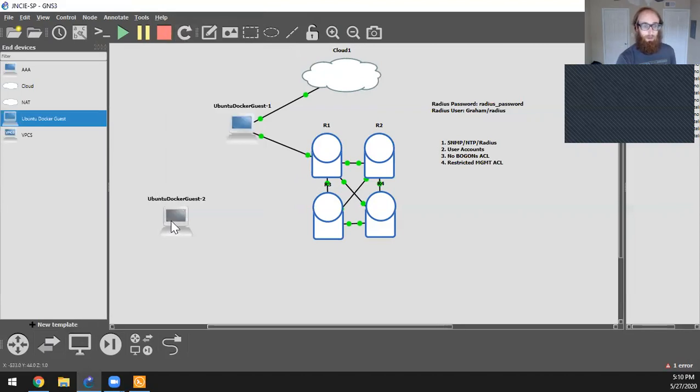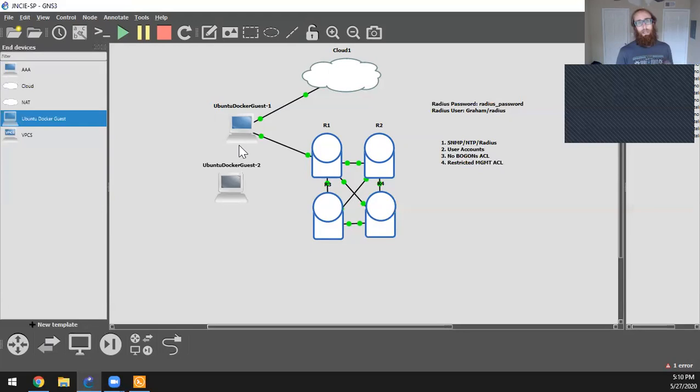I'll plug it in on the other side here to router 4, and then I'll plug it on this side to router 1, because then the idea will be that I'll be able to manage any of these devices through either guest 1 or guest 2 until I set up that firewall filter that makes it so only guest 1 or guest 2 can access them.